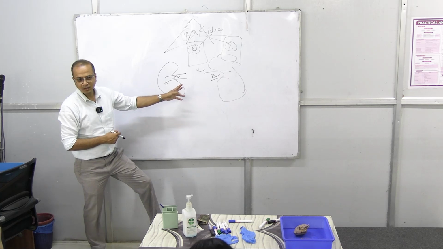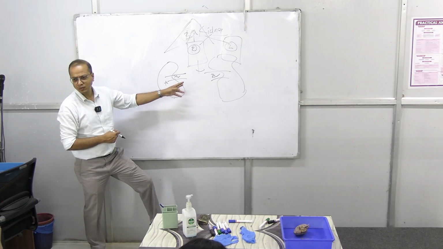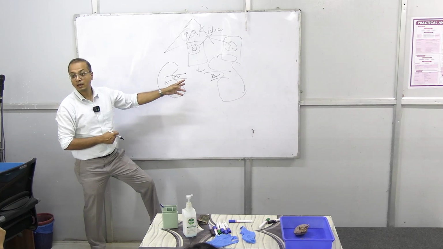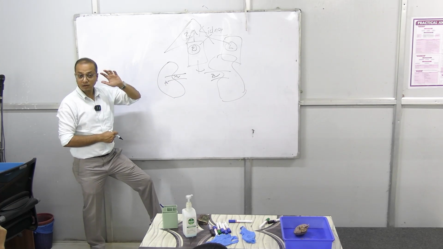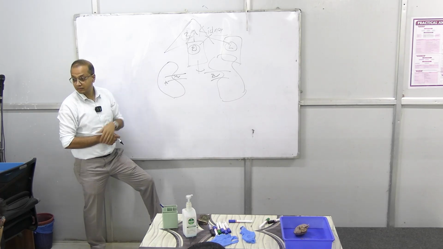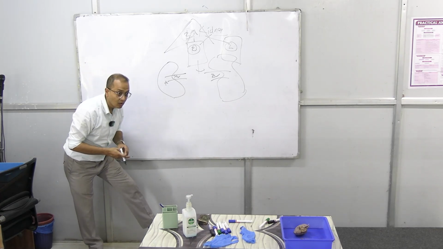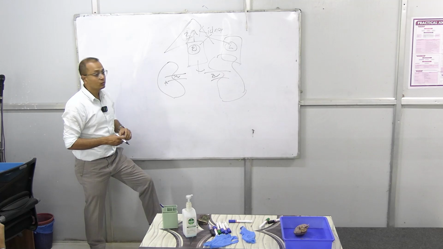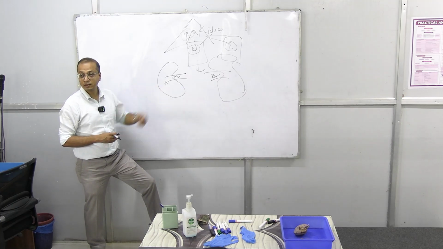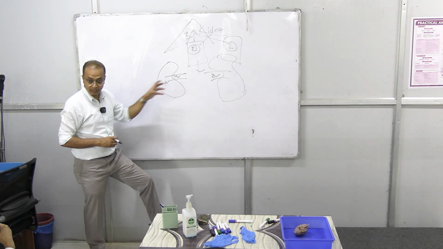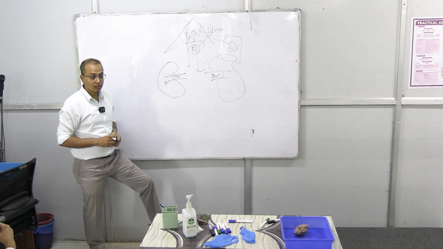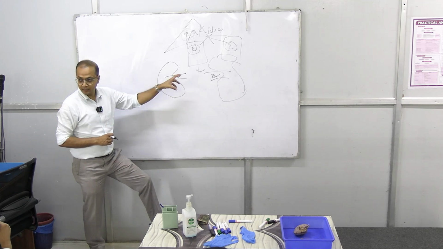So both of them drain into the inferior vena cava. That's the final answer, right? Everybody agreeing? Everybody casting their vote to IVC, or you have something else in mind? Final answer though? Okay, IVC. Which has more length, right or left? Left renal vein length is more. Why? So its length is more.